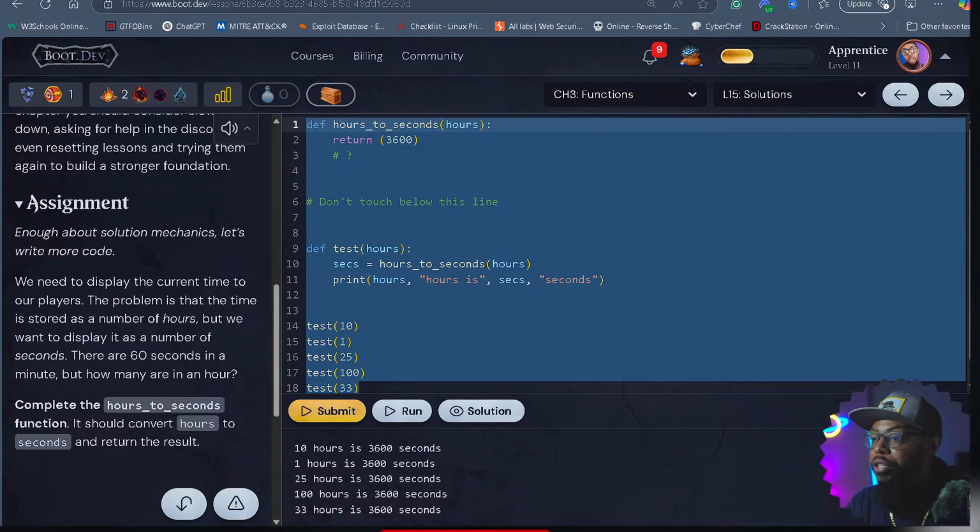I hate to do this too. I truly hate to do it. But the way I like to learn, and I know this isn't the best way, but it works for me, is get the solution and then break it down and try to see how they got it. But it is good to try to break it down on your own so you can build those critical skills. I do know that, but I'm sorry. I also don't want you guys to fall asleep. I'm not that cool of a streamer yet.